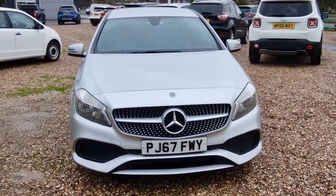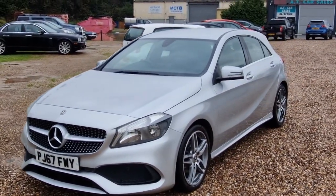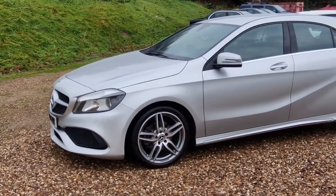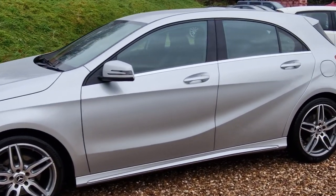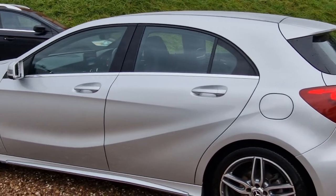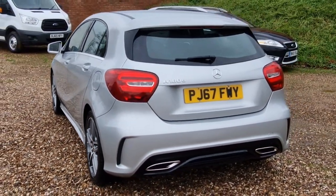We sold this one a couple of years ago to its former keeper, so it's really looked after. This is an absolute beauty. Very confident that you won't find a better example anywhere, especially for this sort of money with the AMG trim. It is in near immaculate condition. There are alloy wheels on all four corners. There's barely a mark on it — those sculpted lines look incredible. Twin-exit exhaust there on the back.